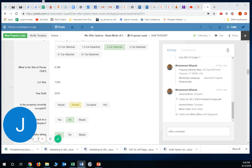So now let's figure out what the seller will gross. We want to make sure that they're going to make more on this one. We've got to give them a reason to look at carrying the loan longer. $3,652, which is the monthly payment, times 84 months, which is 7 years, is $306,768 plus $658,354, that's the balloon payment, plus $85,000. That is a total of $1,050,122 over a 7-year period. That is significant.